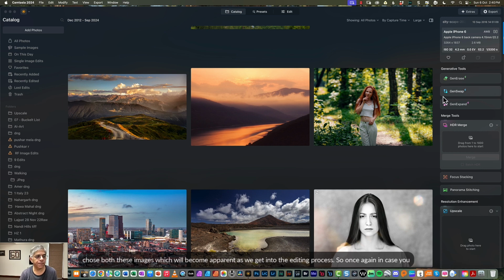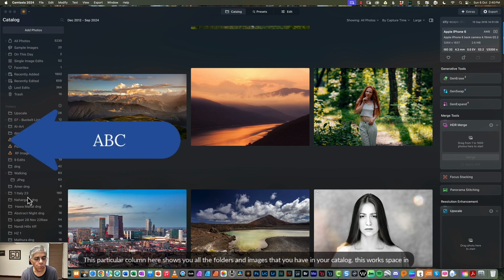So once again, in case you have missed it, this particular column here shows you all the folders and images that you have in your catalog.